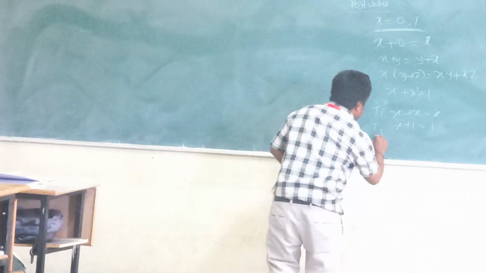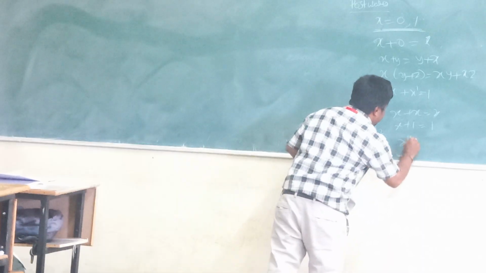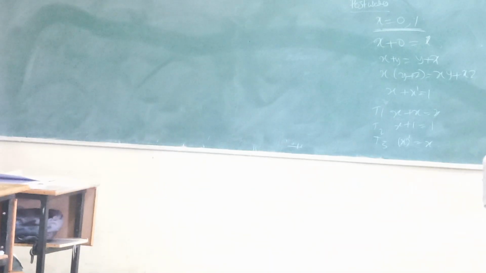And also theorem number 3 is what here, the x double dash. Okay, this is the complement of the particular function value variable, which is the same as the other postulate value. And also theorem number 5 is what, the sum.